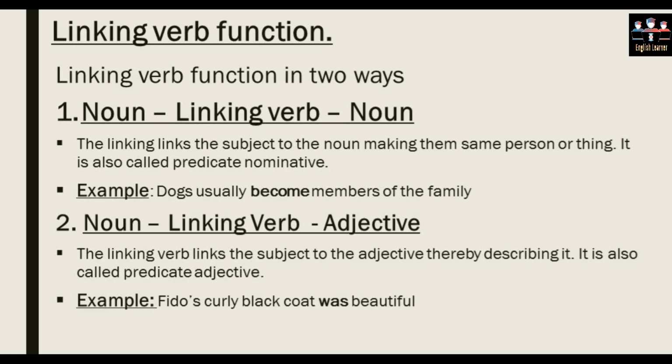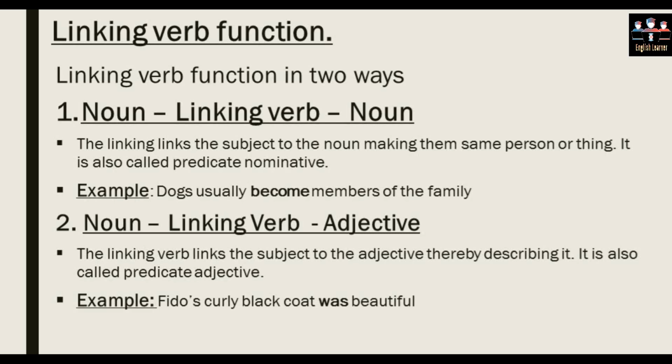Let us deal with examples. Example: dogs usually become members of the family. In this example, dogs is the subject, whereas become is the linking verb, because it is making a bridge between the subject and the noun of the sentence, or you may also say the subject complement, which is members of the family.